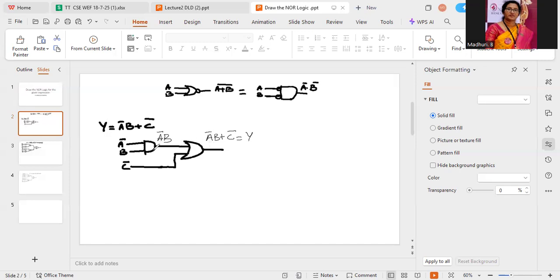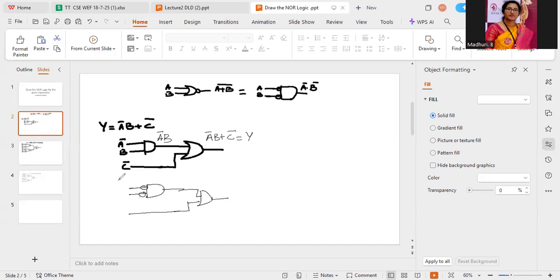Now here, how to convert this to NOR gate? Let us draw this figure once again. So this is an AND gate, this is C, and here this is an OR gate. At the input side of an AND gate, if you draw a complement, then you should write another complement, a double complement, to nullify it so as not to disturb the function.